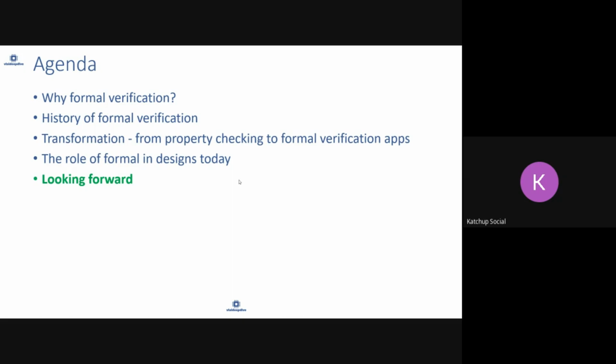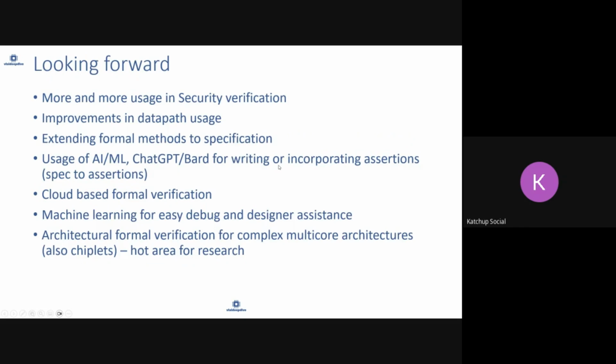There is a lot of scope in verification in general, and if you know formal verification, you can become a very, very sellable engineer. Looking forward, the complexity of hardware is increasing, so formal verification will definitely be needed. More and more security verification will be needed. Because of AI hardware, there is improvement in data path usage, so even that is verified formally. There will be extensions to formal methods specification.